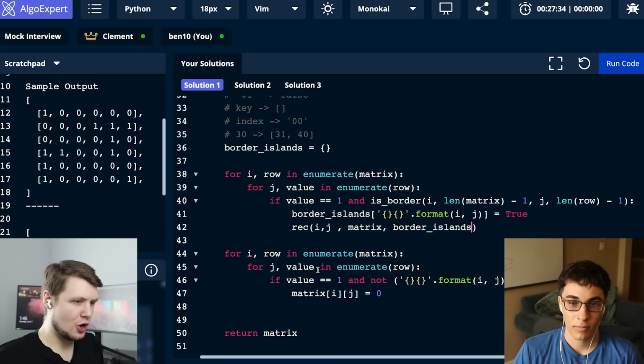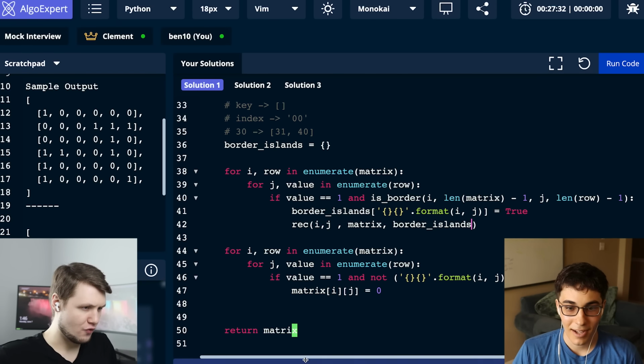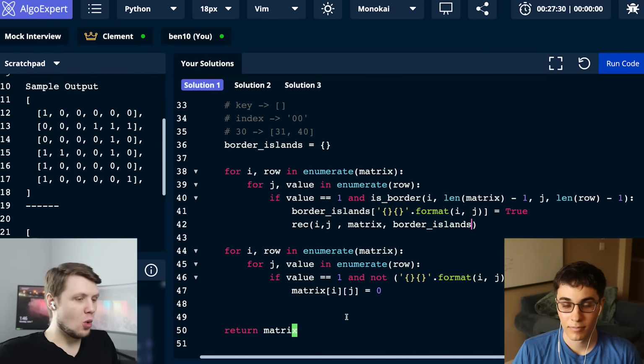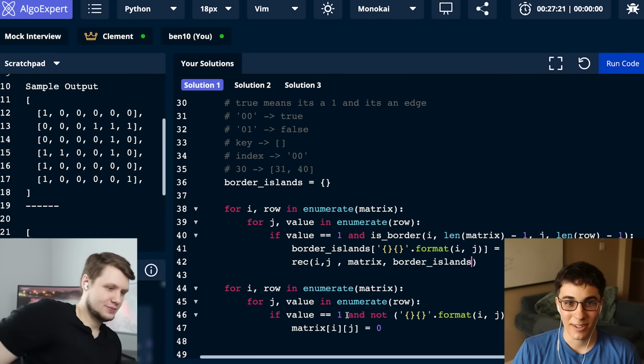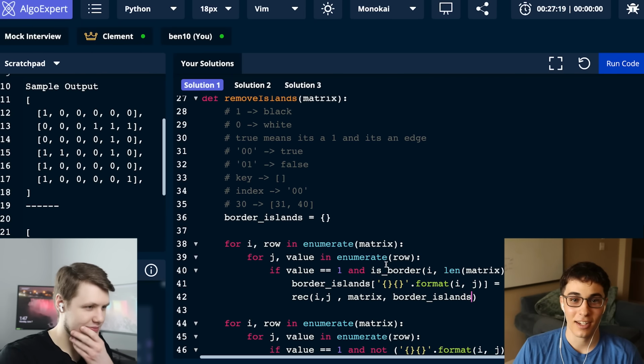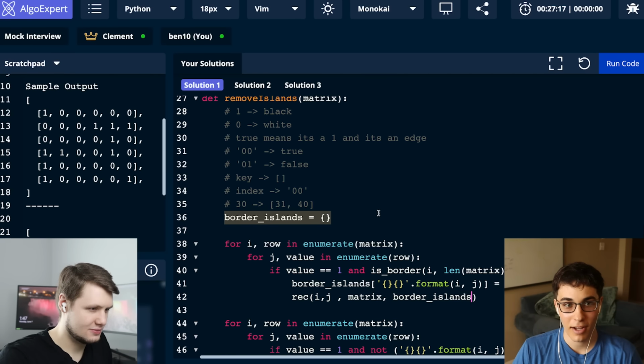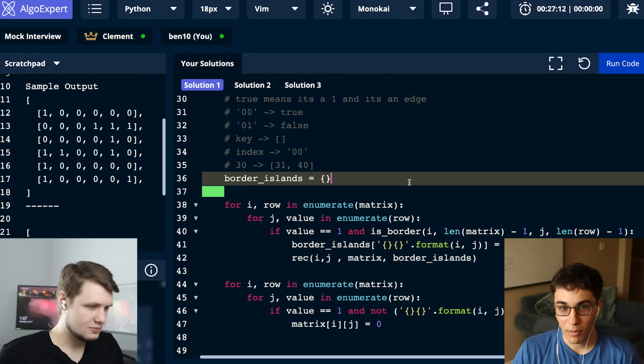And before you run your code, because I think you finished your for loop here, why don't you just re-walk through it once to see, are you confident that if you run it here, it will work? Right. Okay, so this is top level what we're doing here. One, I'm keeping track of everything that is a border. That's what I'm storing, my little border islands.